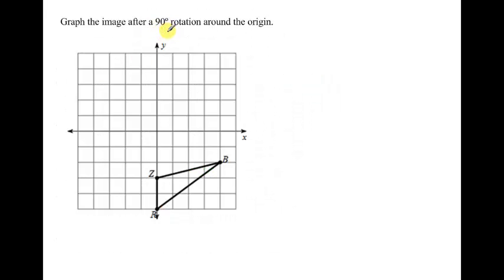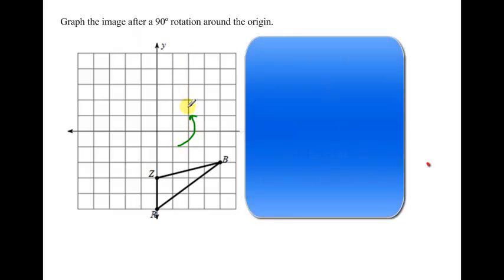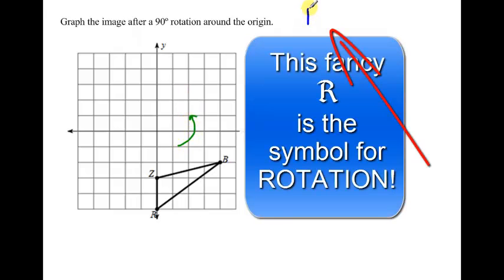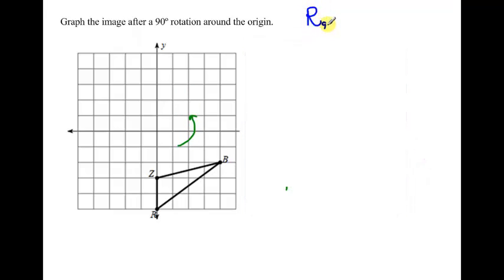So let's take this graph, and we're going to do a 90-degree rotation around the origin. Again, we're assuming that's counterclockwise, so that's going to take us from quadrant 4 right into quadrant 1 again. You might have seen this back on the notes. This is going to be a fancy R, and then a little 90 degrees to say the direction of the rotation. All right, if we start with point B, I'm going to list the coordinates of point B as it's sitting right now. So it looks like it's 4 units, and on our x it's negative 2. So it's a 4, negative 2.